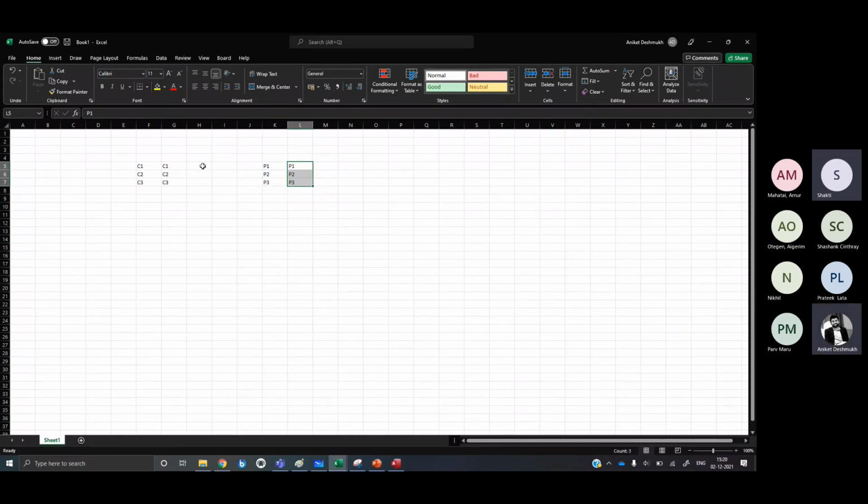Then I will have CT1, and G1. Let's keep it constant as of now. Okay, simple.